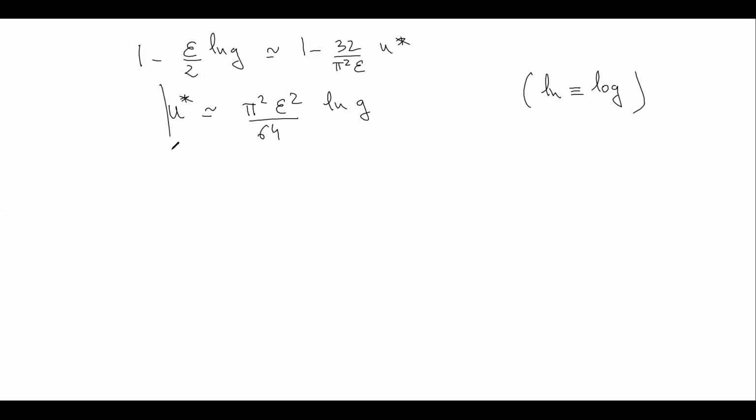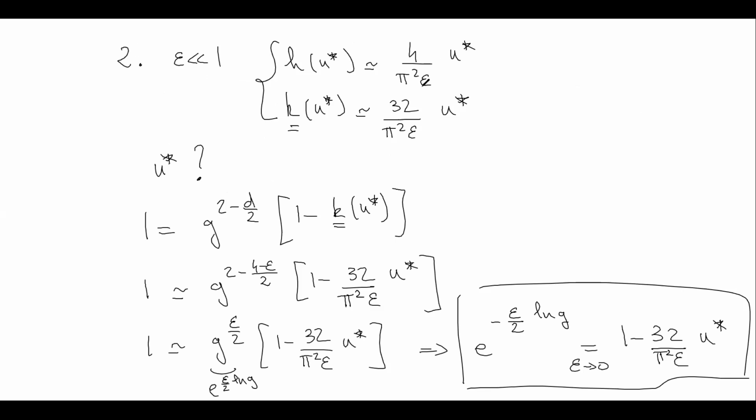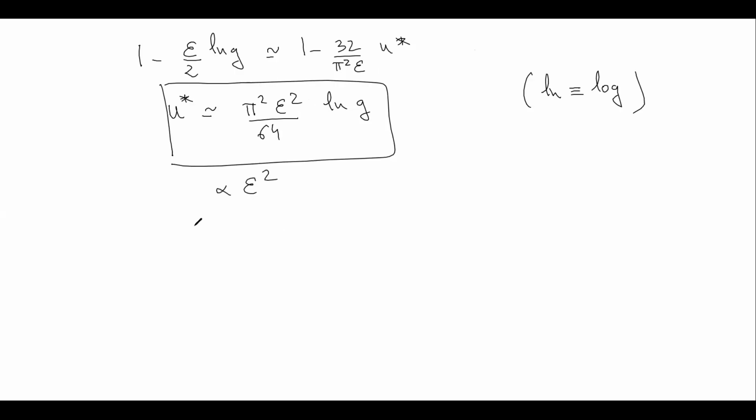All right, so we ended up with this, and it's interesting because it's an epsilon squared behavior. And if you remember the Garel and Gabet expressions here, you see it goes with 1 over epsilon in front, so we really recover the fact that h and k properly go to 0. So u star goes to 0 when epsilon goes to 0, k and h go to 0 as well. So we are really self-consistent with ourselves. All right, now we found u star in epsilon squared, with this proper expression.